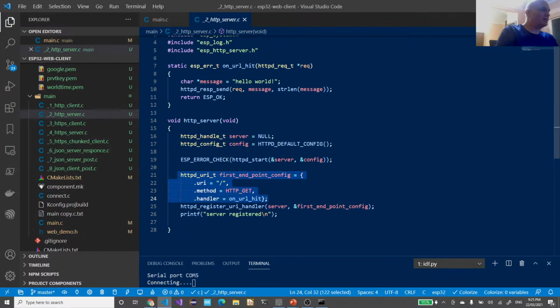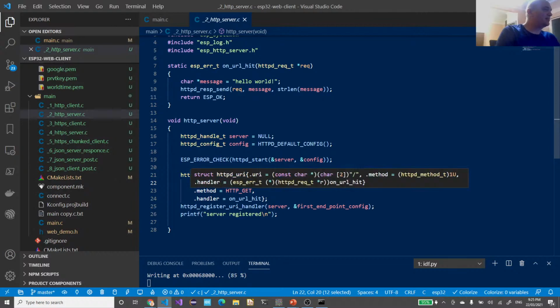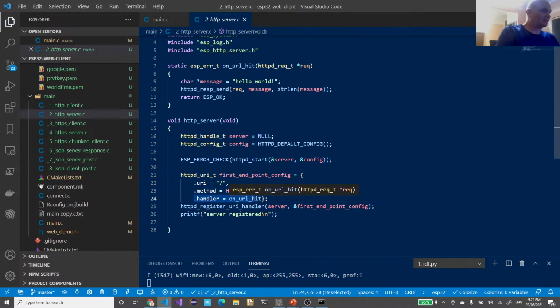So this is quite interesting. This basically says what the URI is going to be, what path the application is going to be looking at. Where's the path that we care about? Is this going to be a get? Is this going to be a post? So we're interested in the method. And now we also specify the handler, and the handler is essentially this callback over here.